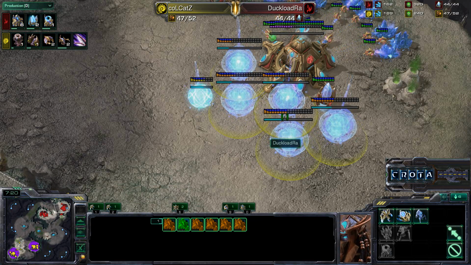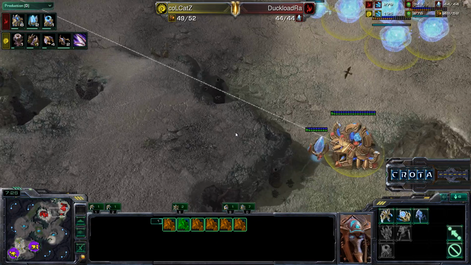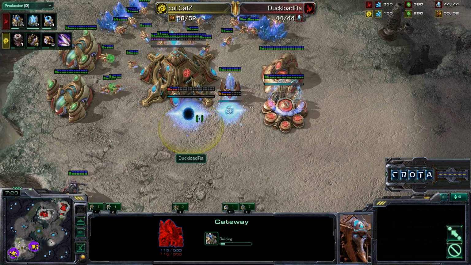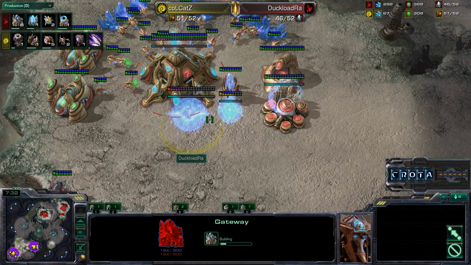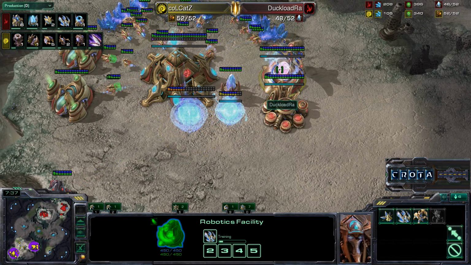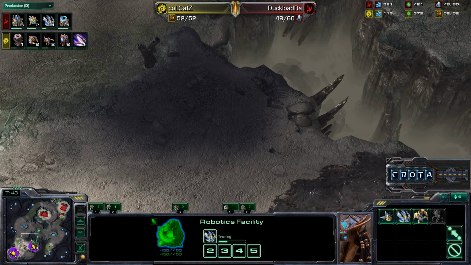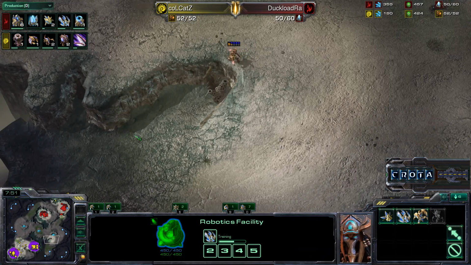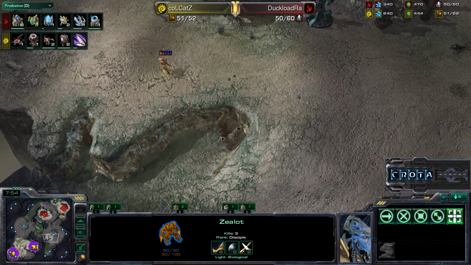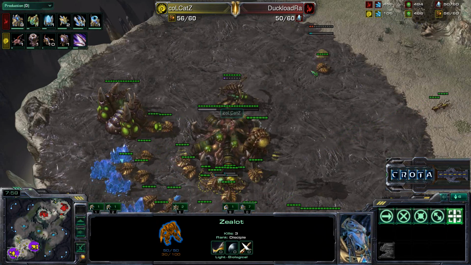We are going now into a crazy 5-gate or 6-gateway warp-in at this time. Where's the other gateway? Down over here, yeah, so he keeps all of his gateways except for one together. Yeah, so another gateway will be added in. We are going into Warp Prism play, something that Duckload or WhiteRa is very, very famous and infamous for. That Warp Prism play, and with the additional shields coming in patch 1.40, I am sure he is going to just be laughing all the way home.